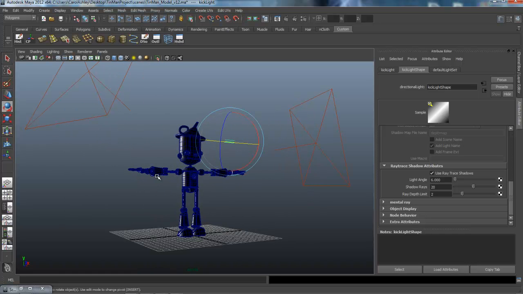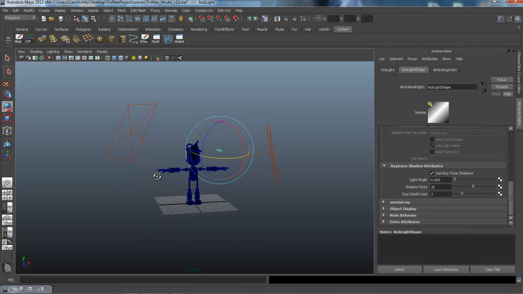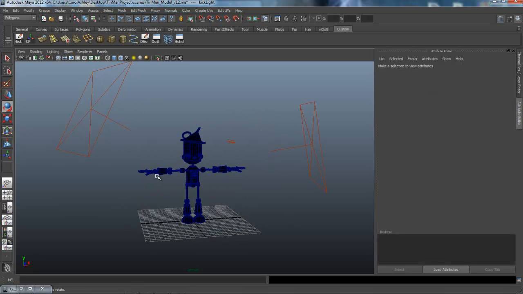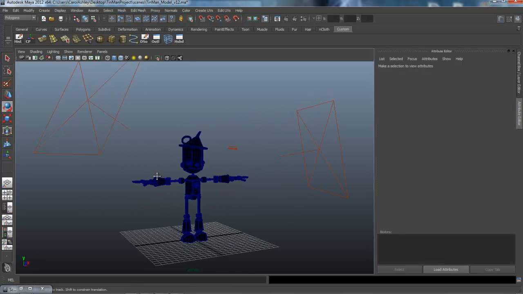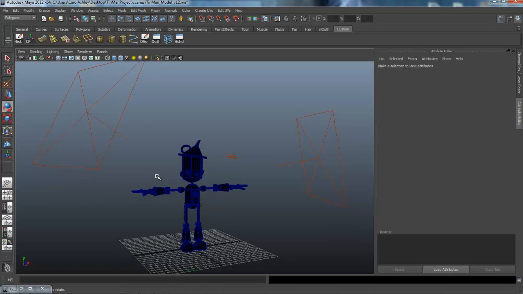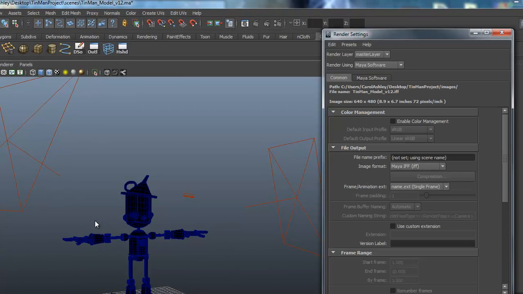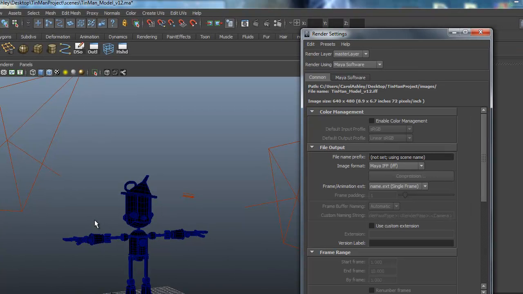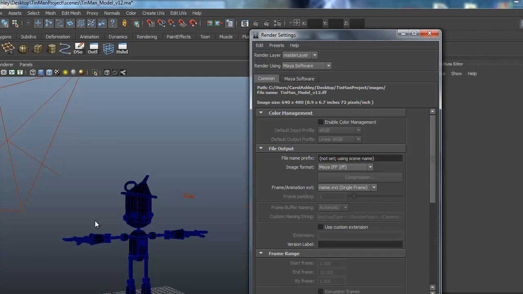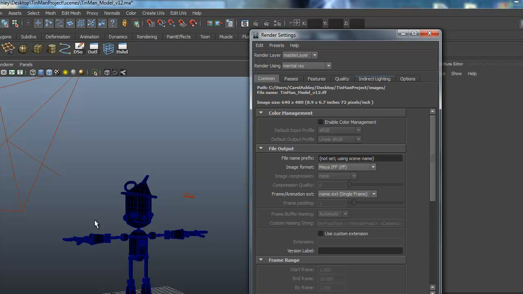Okay, so we've got our 3-point light rig in there, in place. And we're going to actually bring in another light source, and this we're going to bring in under the render settings. So I just clicked on this right here to open that. And we want to make sure we're using Mental Ray for rendering. That brings up a couple more tabs right here. The first one I'm going to go under is Quality. Takes a moment to open up.